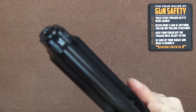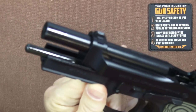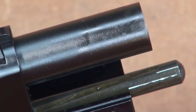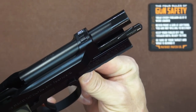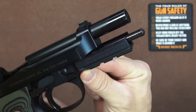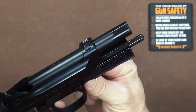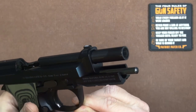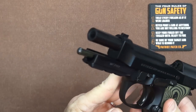And as I said, everything is steel, including the guide rod. And it is a fluted guide rod. I'm not exactly sure what the purpose for the fluting is, but it does look nice. I guess maybe it helps transport lubrication. But I doubt that that's really the reason. So I don't know. I have to plead ignorance on that, but it is a fluted solid steel guide rod.